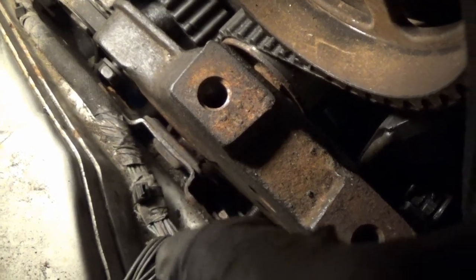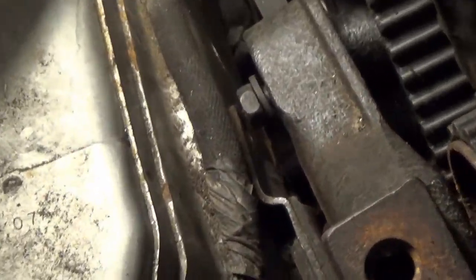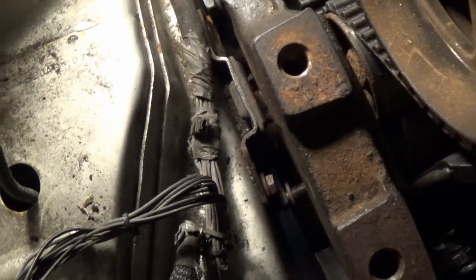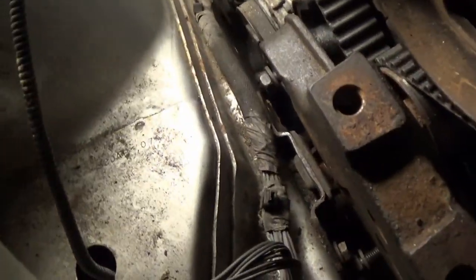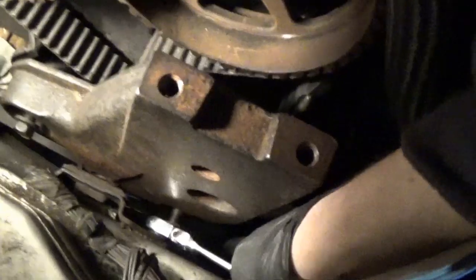So we may or may not have to remove at least all but one of the motor mount bolts so we can swing it and pull it with the plate. But I just noticed it looks like there's already two of the bolts missing right there. Normally there'd be two motor mount bolts there. You can see there's one of them right there and there's one below it. So I'm not sure about that, it's kind of interesting. Maybe you started taking that apart already as well. I don't know, but we're gonna figure that out later. For now, I'm gonna see if I can get that bottom bolt out, or the top bolt, so we can go ahead and pull this out.